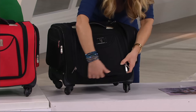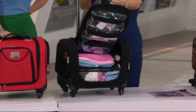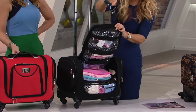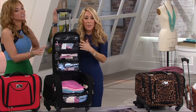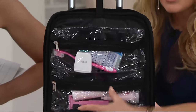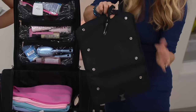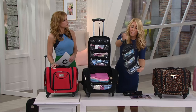I already have it slightly undone so that I could open it fast and easy to show on TV. You're going to see right here — here's the telescoping handle. This is going to go all the way up. And then I designed it with this hook right here. This goes right over the top, so this is now holding your lid open, which is key because inside is your toiletry case. This toiletry case snaps in and snaps out. There are the snaps — it snaps right into the lid, but you could carry it off into the bathroom and hang it up if you want.